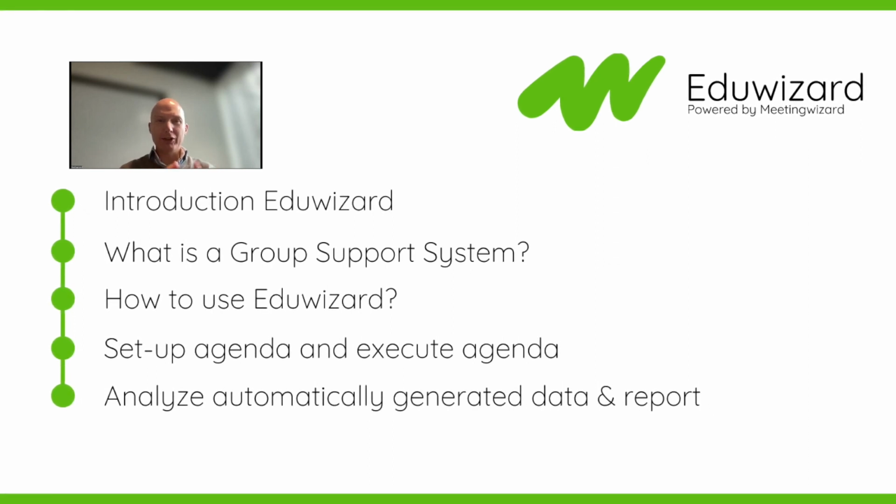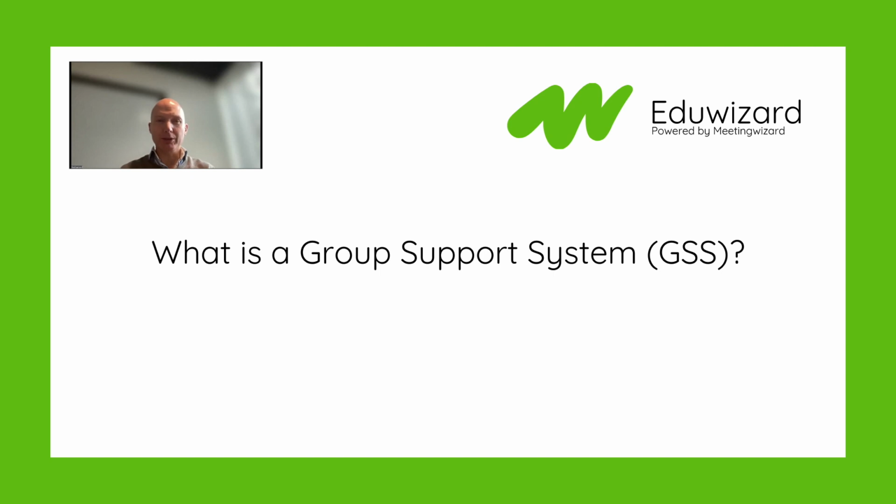So first of all, and Hans, feel free to fill me in at some point with some topics. We're going to briefly discuss what is a group support system and why is it interesting for educational environments. So group support systems already exist for 25 years. We also have written a book about the use of group support systems in education. And it's mainly focusing on engaging a group in collaborating with each other towards a specific outcome, a specific goal.